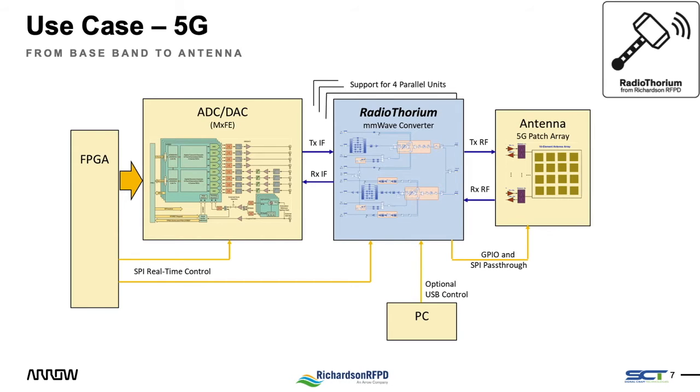Another feature that we offer is that the DC power could be shared from the RadioThorium unit with the antenna system or the rest of the system. Our unit includes an unused regulated power supply rail that could be shared in those situations that call for pulling DC out of our box to power the antenna array, which gives the user more flexibility.